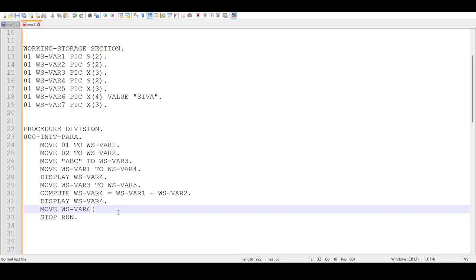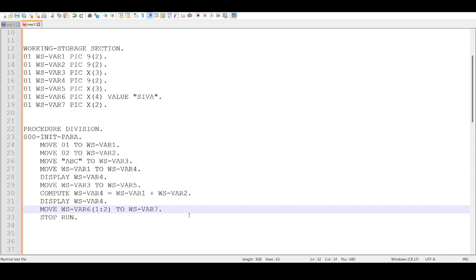Then a bracket, the starting position of the input variable and the number of characters that we need to move, 1 2, to WS variable 7. That's all. That is the reference modification. Just declare it here.